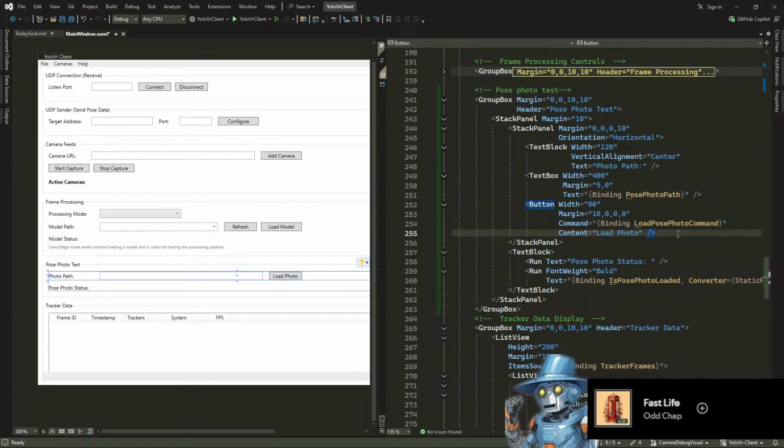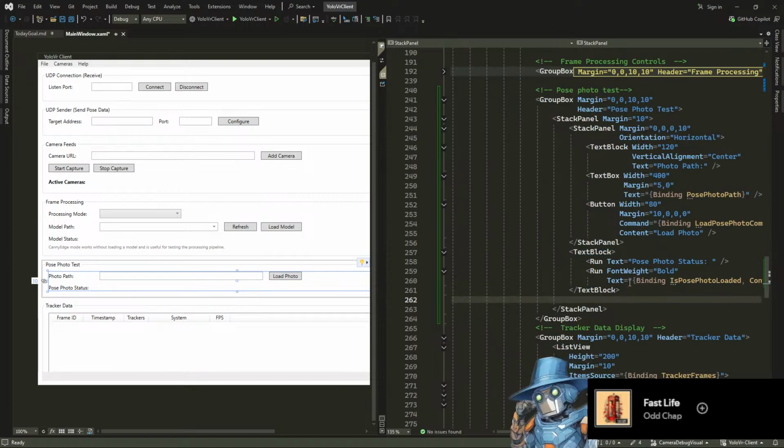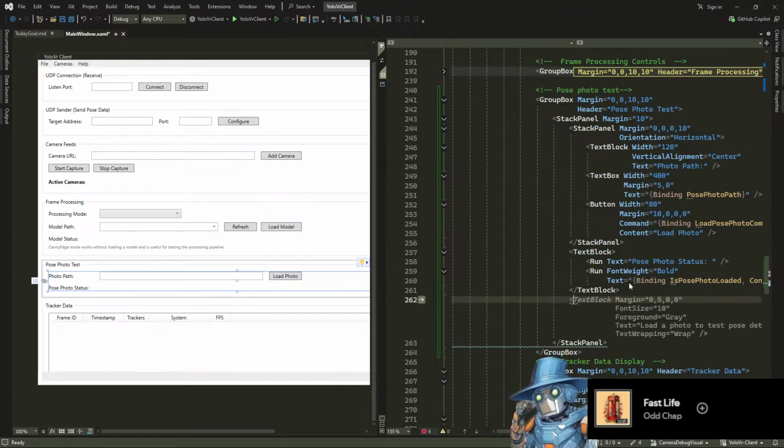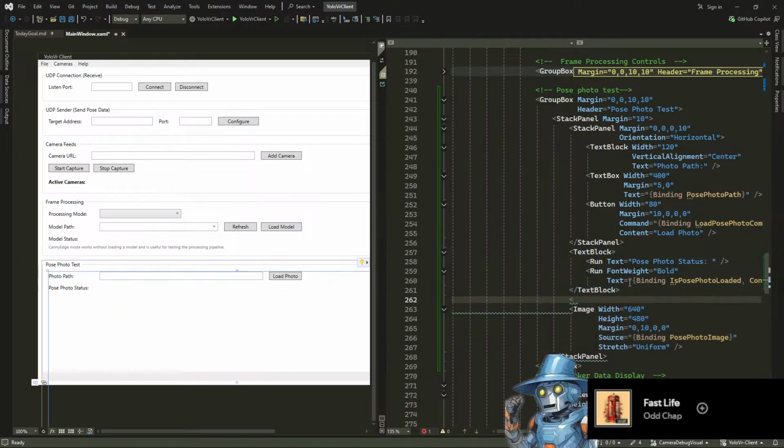Margin, button, load pose, stack panel. Is photo loaded. Then add a photo. Image. More like stack panel.